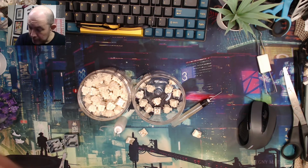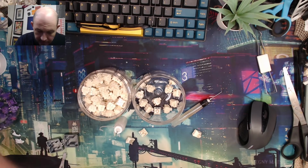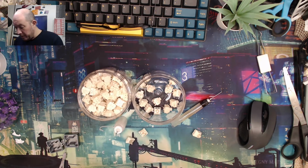I like creams. I definitely like the original creams. This is a great switch, but I'm just not a fan of these. Anyway, that said, I have spent a few dollars on novelty mystery switches. Hence, I now am the owner of a few hundred of these NK creams, box creams. They're made by Kale, but they're novelties, box creams.